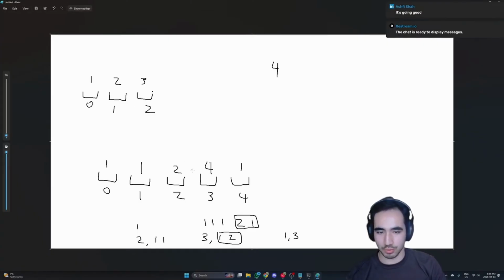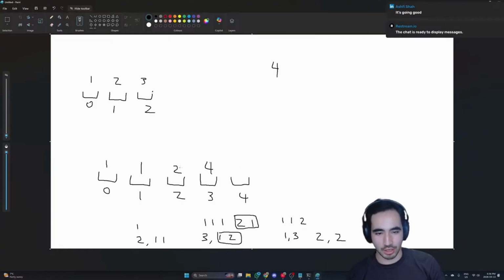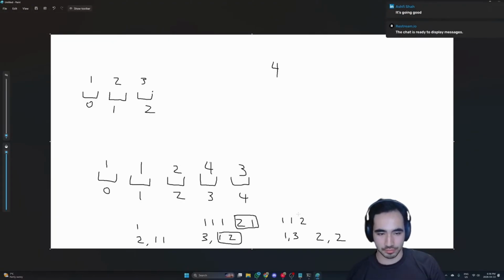Now next coin would be 2. So 2 plus 2 is 4. So far we have only been able to reach 4 by doing 1 and 3. Now we can reach it in different ways. We can pick 1, 1, and then 2. Or we can pick 2 and then 2. So we're going to add 2 amount of ways to 4. It had 1 plus 2, so it's going to become 3. So far we're able to reach 4 in 3 ways: 1 and 3, 2 and 2, and 1, 1 and 2.